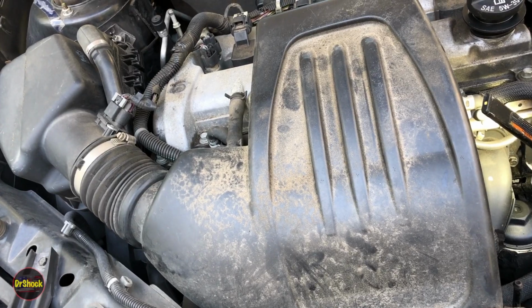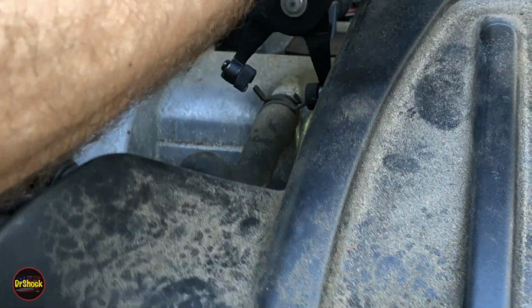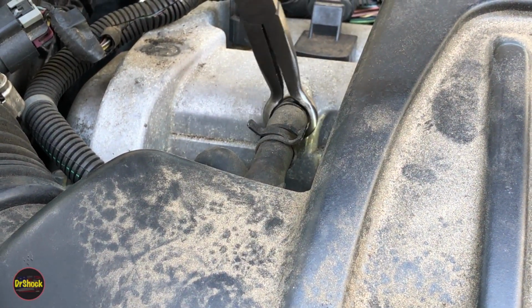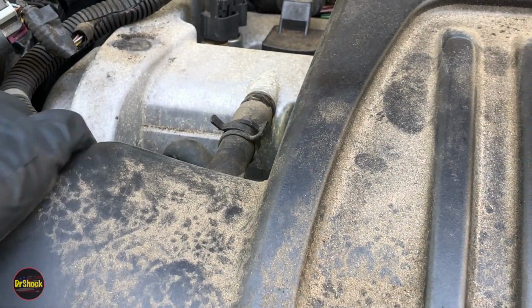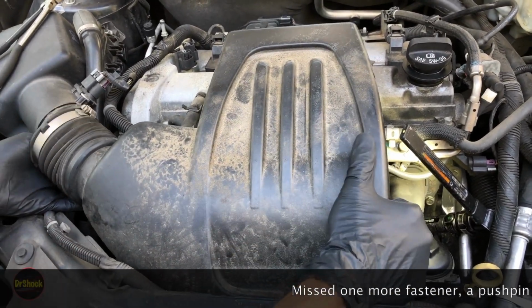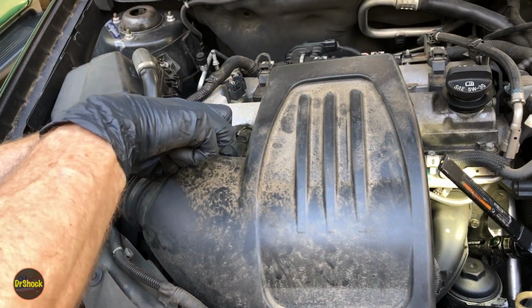All right. And then once those two are loose, we're going to take off this clamp here. And we're going to work this hose off. Now we should be able to remove this guy. Might have trouble with this little harness in the front. We'll pull that out after we get this off the rest of the way.